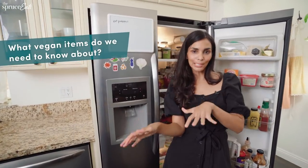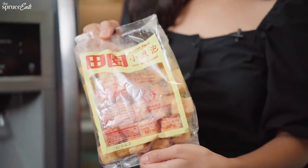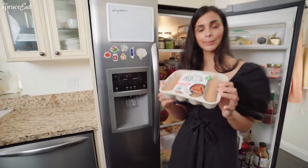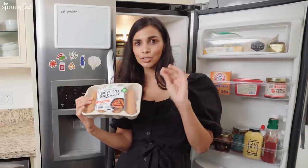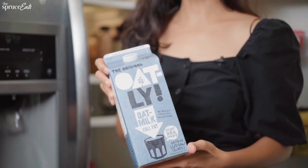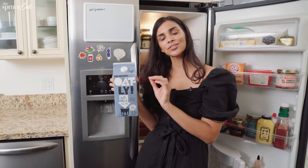What vegan food items are people sleeping on? A lot of them. Deep fried tofu puffs — tofu cakes, sometimes they're called — are really, really good in noodle soup, like a pho, Thai noodle soup, or Malaysian noodle soup. The hot Italian Beyond sausage is so good. Follow Your Heart feta crumbles are a really good substitute for feta cheese and super affordable. Full fat oat milk — there are lots of oat milks out there, but the full fat stuff is just way, way better.